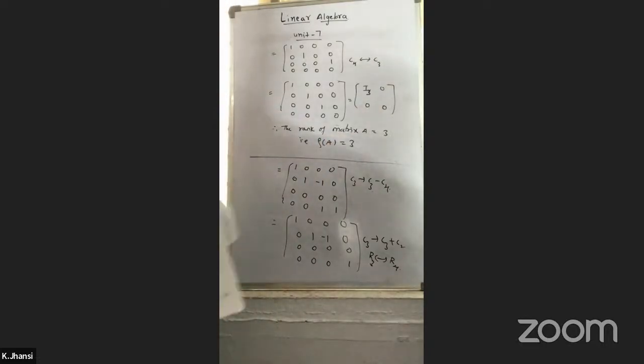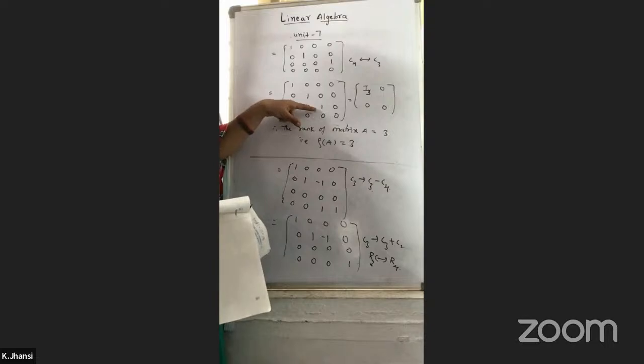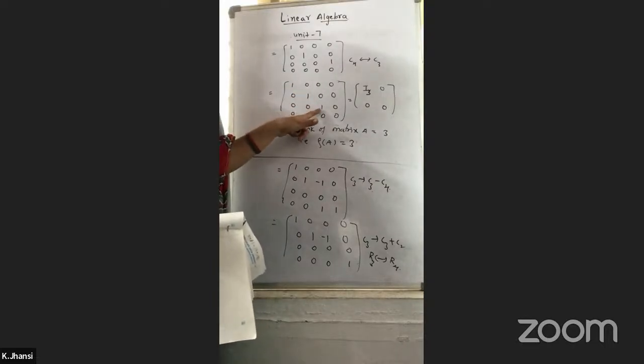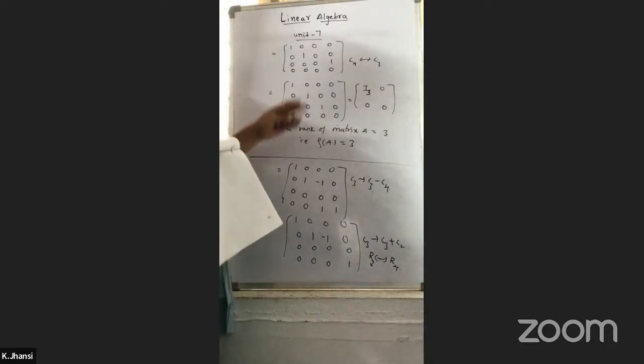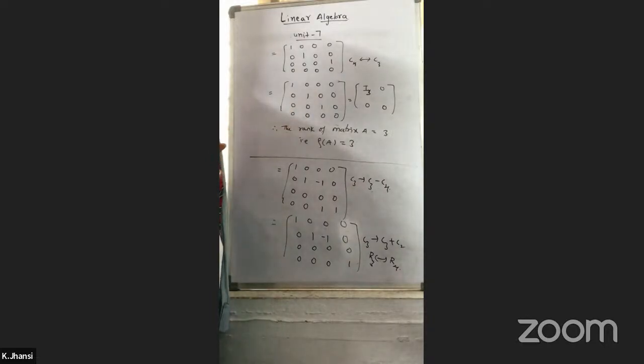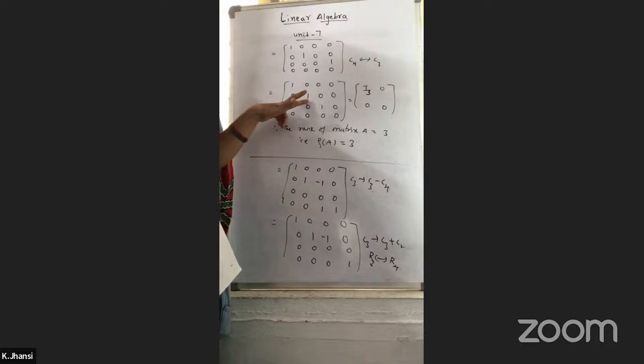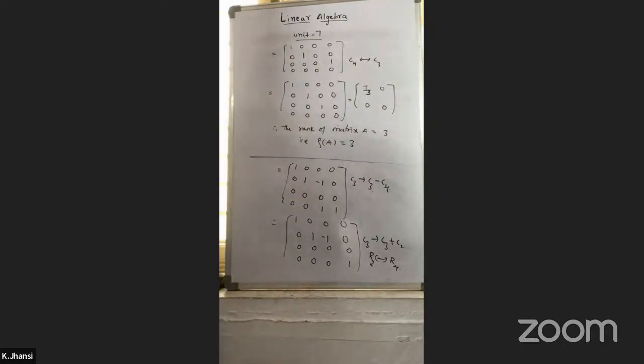Okay. So here, when we got these values, if you do any operations again, you can't make this as 0. Okay. So by this, you can convert the given matrix into an identity matrix. In some cases, even this one may become 0, then we will be left with only a 2 by 2 identity matrix. Then the rank of the matrix is 2. Okay, this is the procedure for the normal form of a matrix.